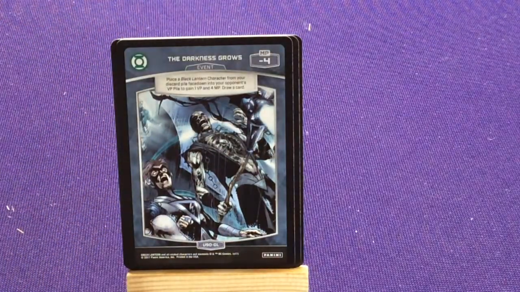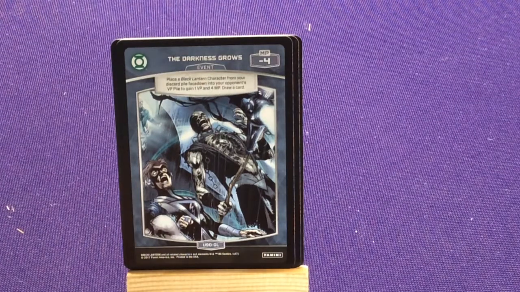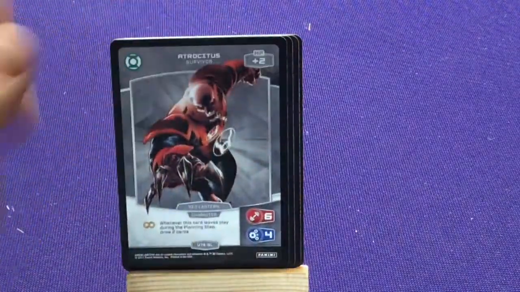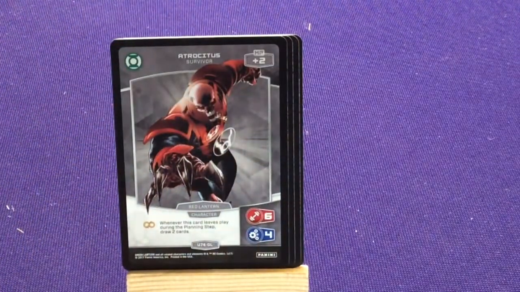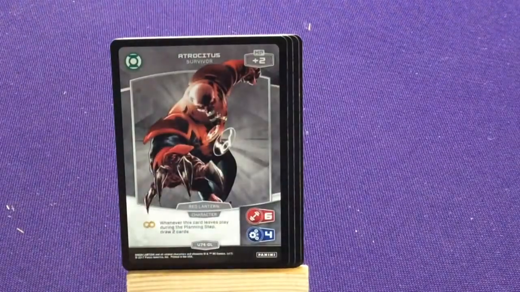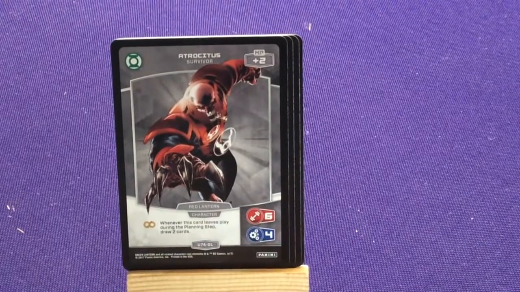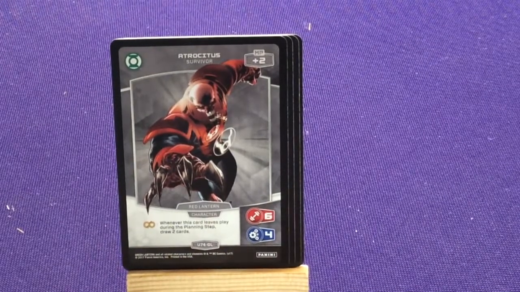Necrons and Black Lanterns. The darkness grows. Place a Black Lantern character from your discard pile face down into your opponent's VP. Gain 1 VP and then gain 4 and draw a card. Oh, sweet. We got an Atrocitus. I love that he has the symbol in front of his chest too, kind of like the Green Lanterns do. Whenever this card leaves play during the planning step, draw 2 cards.